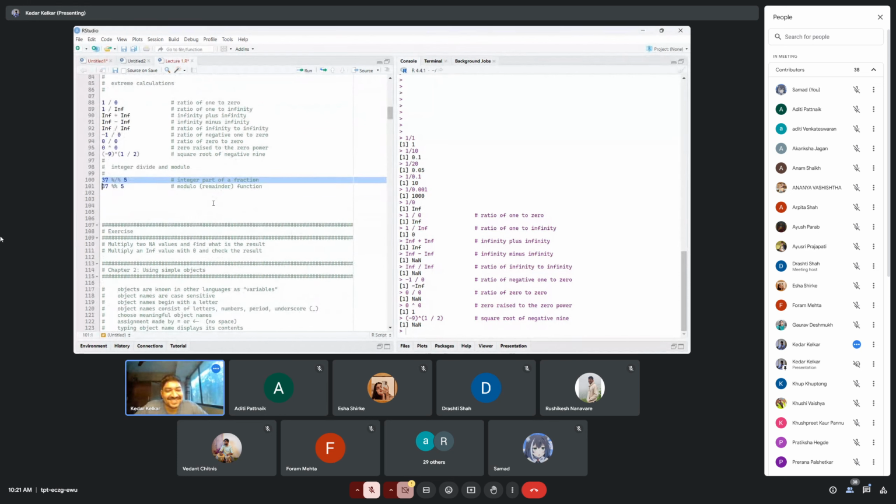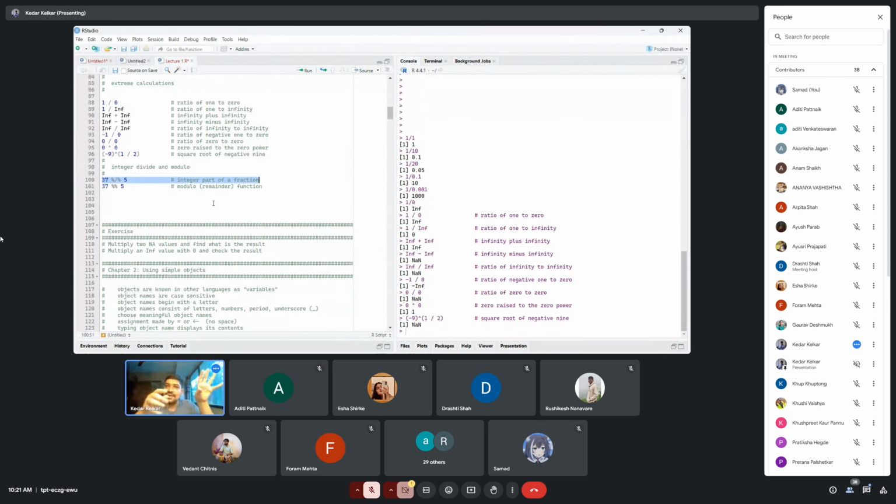Very good. Now, in some cases, and we'll come to these cases, when division happens, we have some component which is a whole number, then some component which is a remainder. Correct? So in R you can separate these out. For example, 37 upon 5 gives remainder 2.